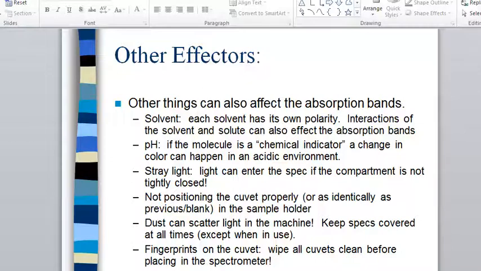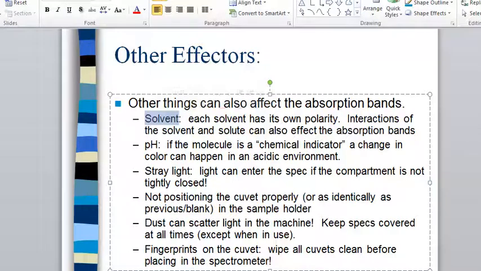Finally, some other problems that we might see in the UV and how to fix them. One is the solvent. Solvents can cause us a problem because solvents can absorb UV light or visible light. So if I'm using a solvent, I have to make sure that I blank the solvent out of the machine so I can take that absorbance away from the sample. If I make it with DI water, I blank it with DI water. If I make it in acetone, I blank out acetone. If I make it in methanol, I blank out methanol. That's why we do that. That solvent will typically cause me a problem if I don't correct for it.